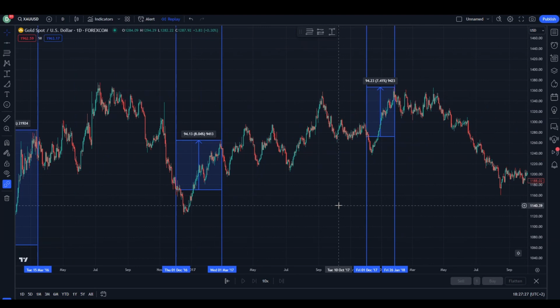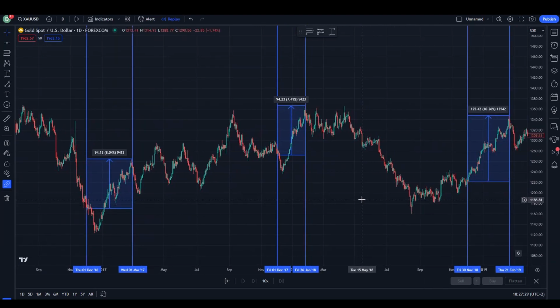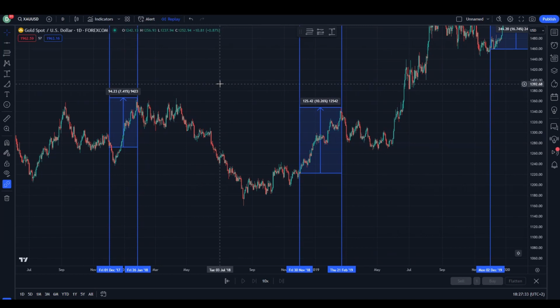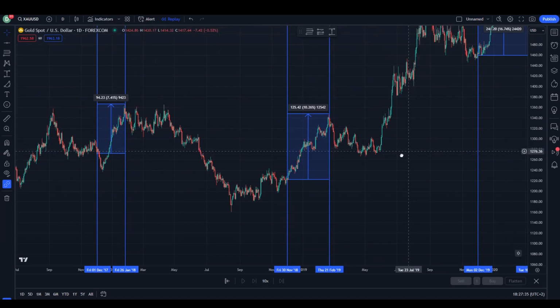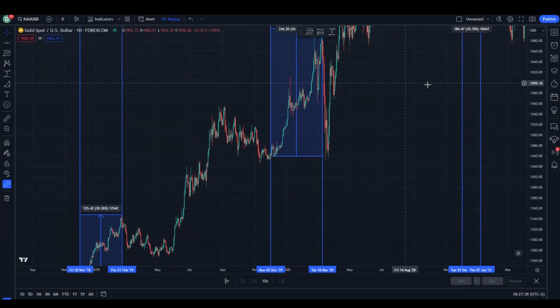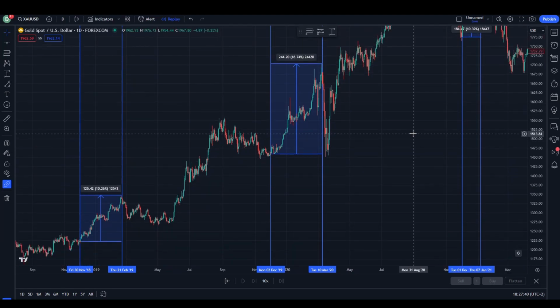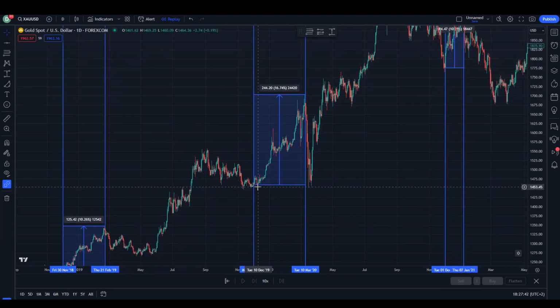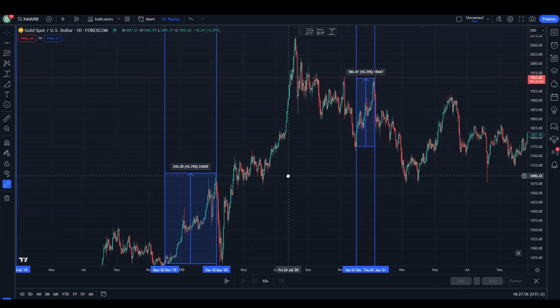So moving further, 2017-2018, the increase was again about $94. Next one, 2018-2019, $125. Then one of the very big ones, 2019-2020, the price went up $244, and as you can notice, the beginning of December gave an entry almost at the lowest that the price reached, and since then the price was going straight up.